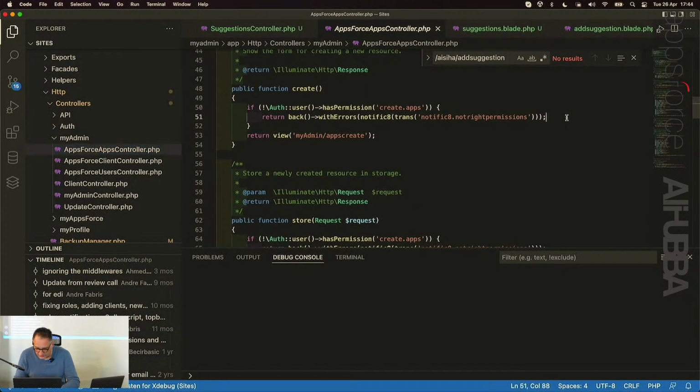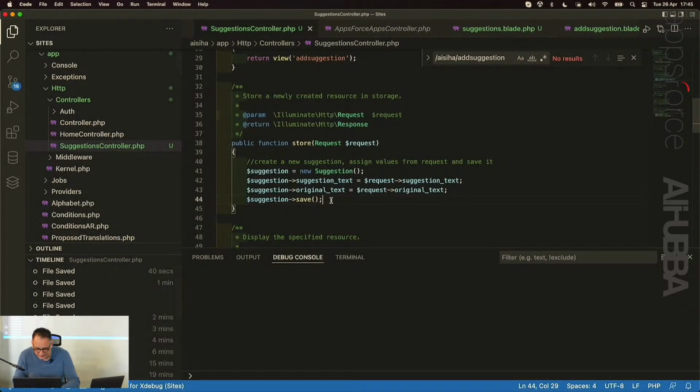Return back with errors. Okay, so that's what I want to do. So why is it not working? I don't know. And this is going to be a suggestion saved.